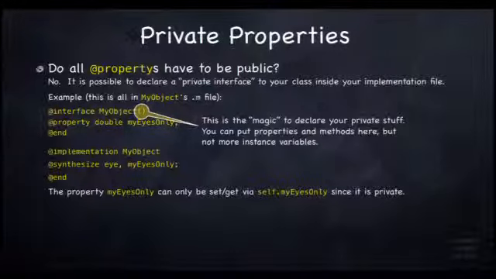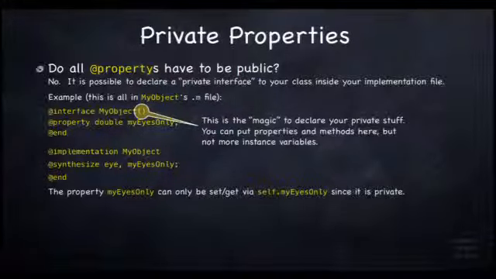Everything you put in that interface is kind of added to your interface. You can put methods in there. You can put properties in there. You cannot put more instance variables in there. All your instance variables have to go in your header file. That's a restriction, basically on strict C, is that it needs to know the size of that instance variable structure when it's allocating the object. So you cannot put more instance variables, but you can put properties.